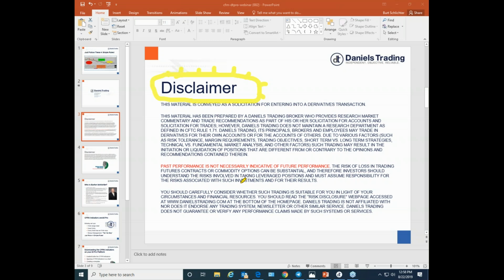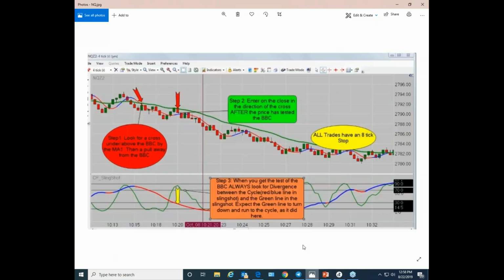The positive spin on this is that with CFRN, you do have a trading plan. We're going to go over the rules, so you have a set of rules. I talked about a stop loss. Well, they use a stop loss on every single trade. You're going to use aggressive risk management. That means you're going to trail your stop, trail your stop, trail your stop.